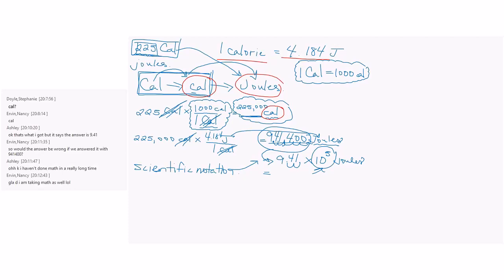And Nancy's saying that she's doing math right now as well. Yeah, there is a little bit of math in Chem 1, which is 1046 that we're doing now. There's a lot in Chem 1047. So brushing up on what you can now will really help you for Chemistry 1047 for sure.